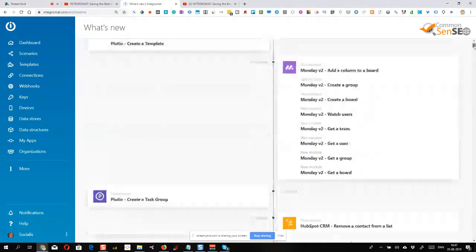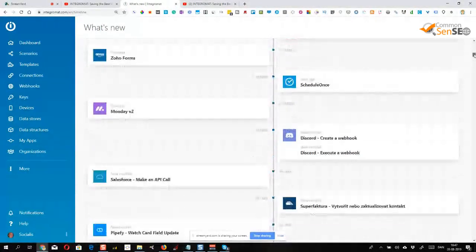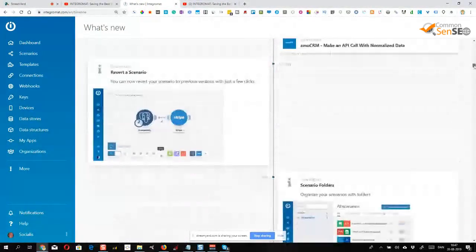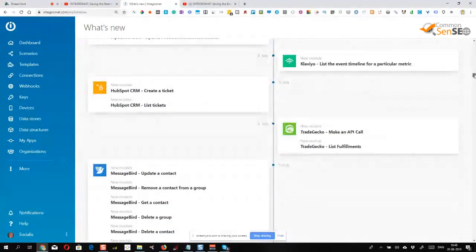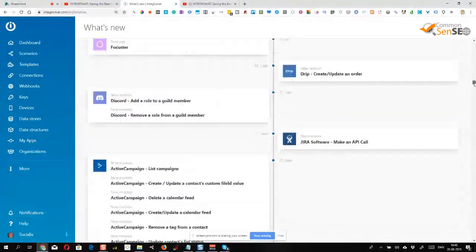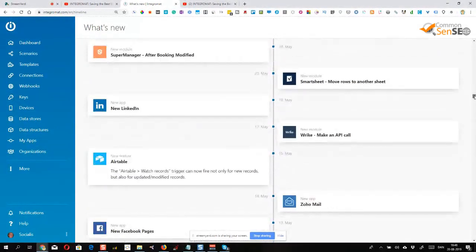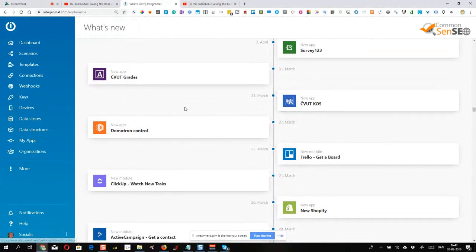And I did find one a little bit further down, which I thought would be quite interesting because they say LinkedIn. And then when I tried to set that up today, it failed, but maybe that's a problem. But you can see they have tons and tons and tons of apps and services that you can use.